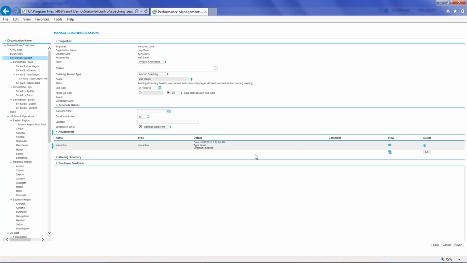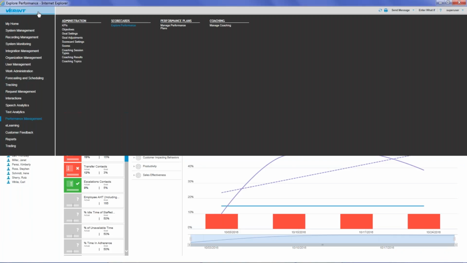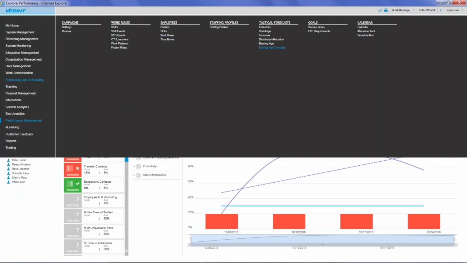To identify that, we can fill in our details here of how we would like to schedule the sessions. We put in our date, time that we want, our due date, and our ideal location. Then we click on Save to create the request. When we do that, the request will fall through automatically to the scheduling team.